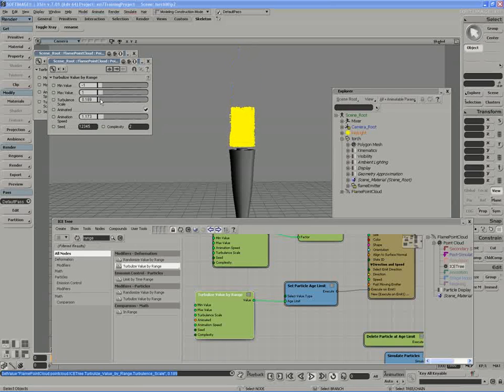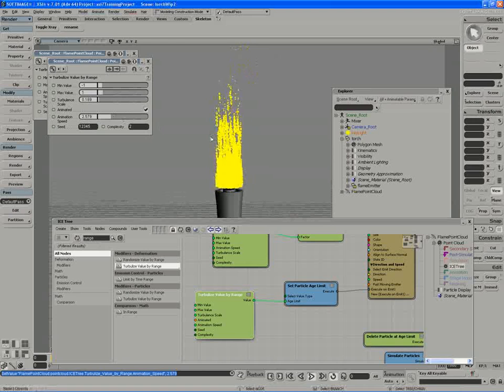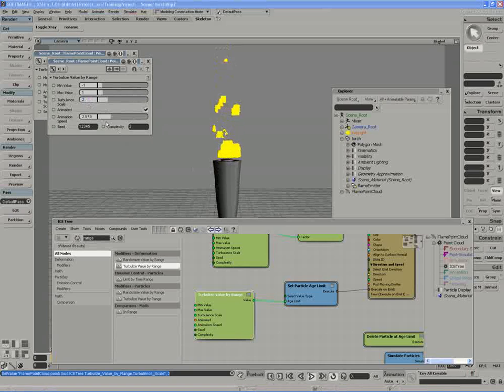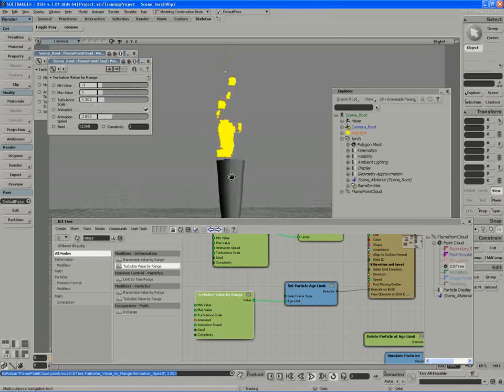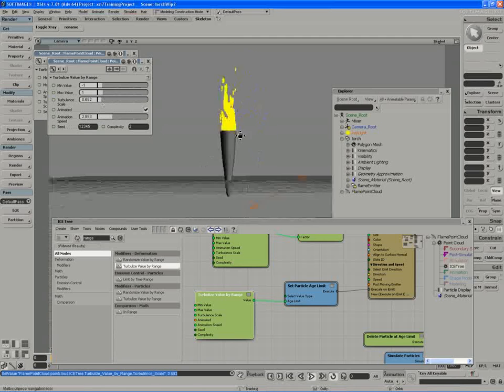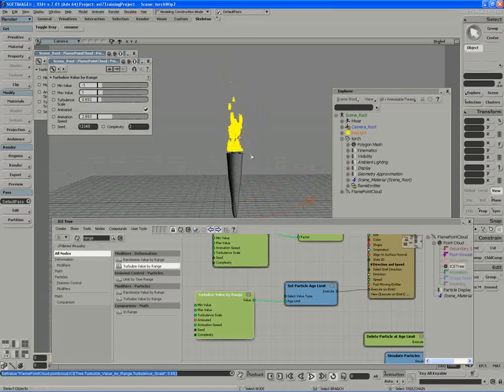If we decrease the turbulence scale, we increase the number of separated runs that these particles can make. And again, if I was to increase the animation speed from that point, we can add separated chunks to those increased number of separated runs. In my case, I think I'm going to want to increase the turbulence scale a little bit more. So I'll take the turbulence scale to about 2, which is a little bit much, but if I compensate by reducing the animation speed and fine-tuning both of them, I should be able to get something that works for me here. So I'll take the scale down a little bit more. And that's not looking too bad now. Okay, so I've got a good starting point. Let's continue on.